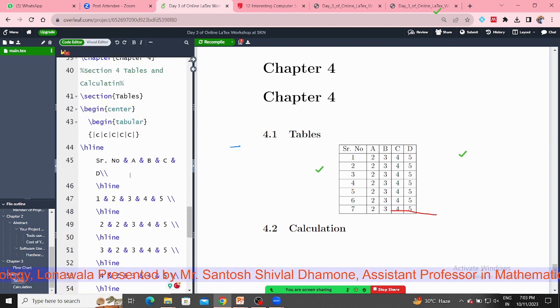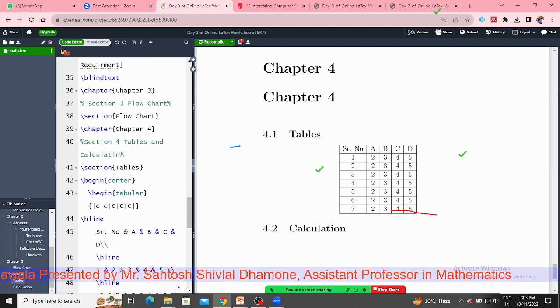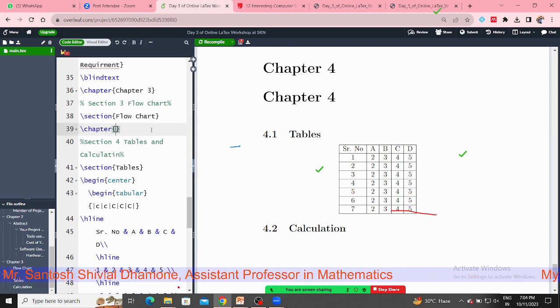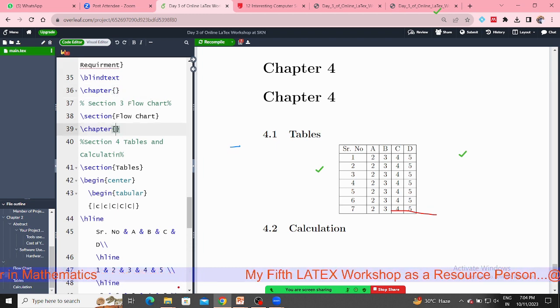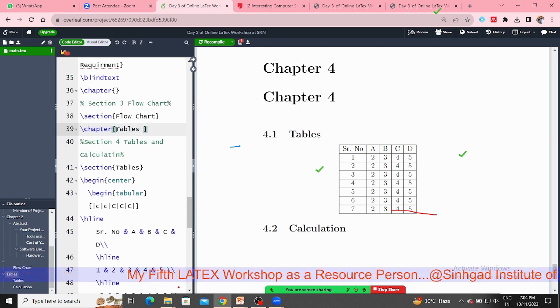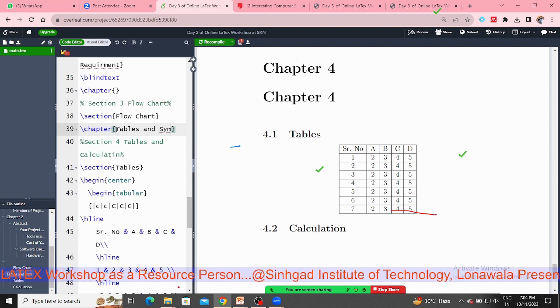The name of chapter 5. This is chapter tables and calculation. And is a special symbol in LaTeX. Tables and calculation.